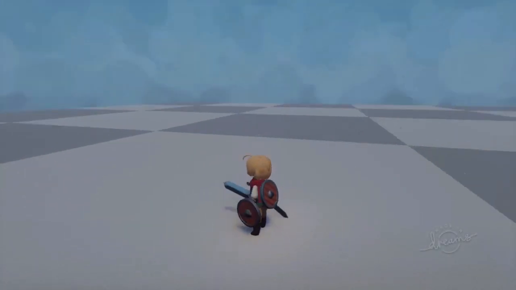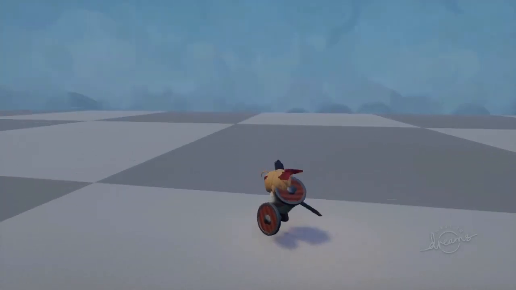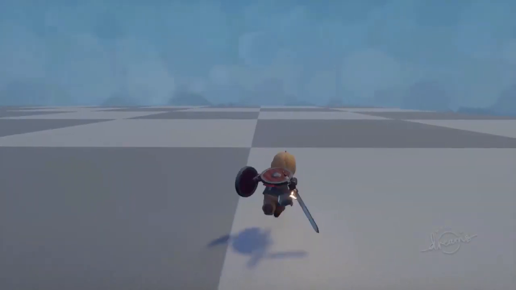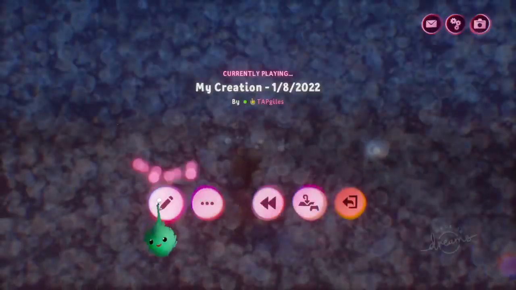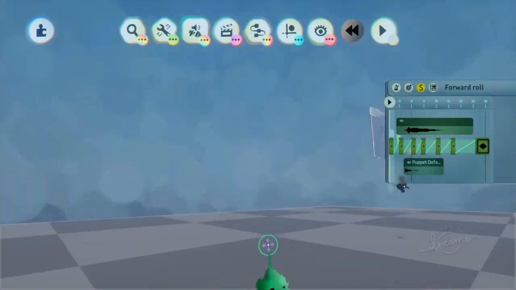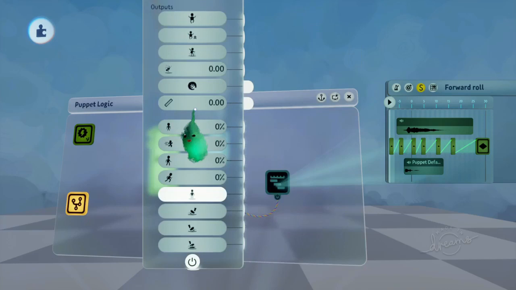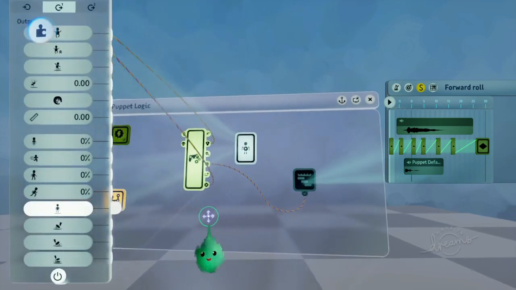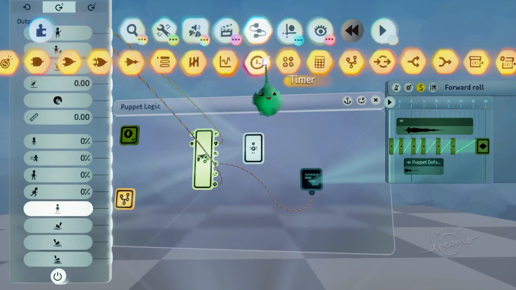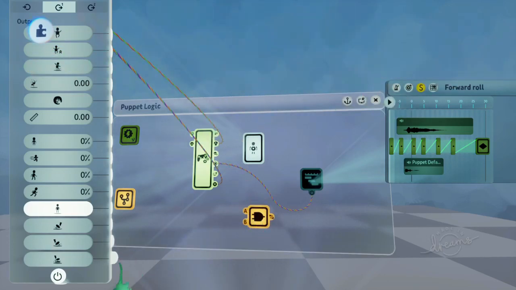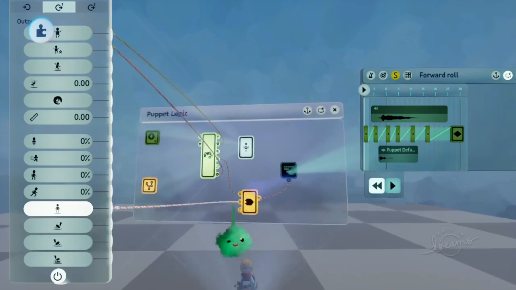So it doesn't actually go anywhere, and it can kind of do stuff in the air. It can play in the air as well. So maybe you want that to not be able to start if we're in the air. So we could say from the puppet interface as on the ground, so it has to be on the ground and press circle to be able to play it.